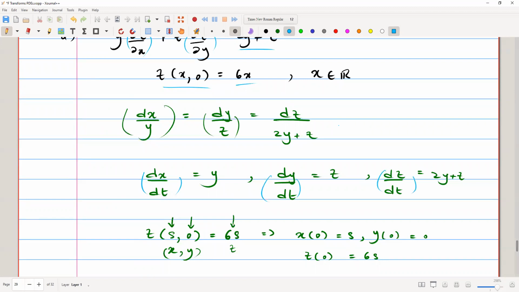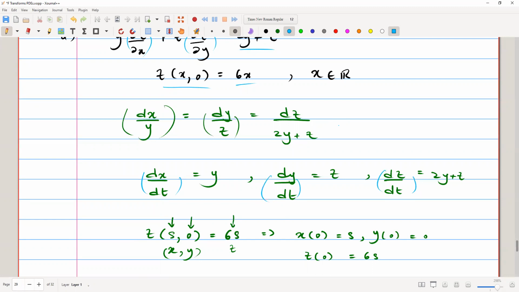And then we can see that this is nothing but a system of linear first order differential equations, right? And then for the initial conditions, we can just change them into the form s comma 0. We can write it in the form of s. So now the problem is converted from x, y to s, 0, right?